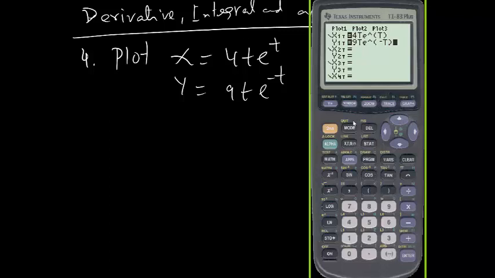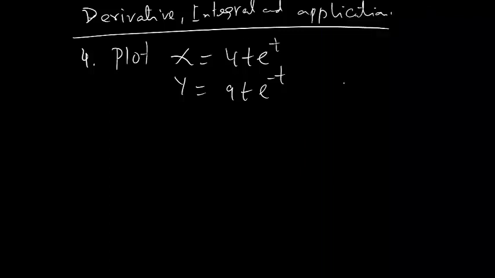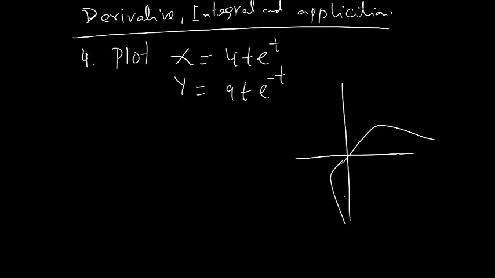All right, now let's go to the window and see what happens. 0 to 2 pi, yeah, it's okay. Now let me graph this. What's the graph? You can try with your calculator. The graph will look like this. It will pass through the origin, you can see easily. It will go something like this.